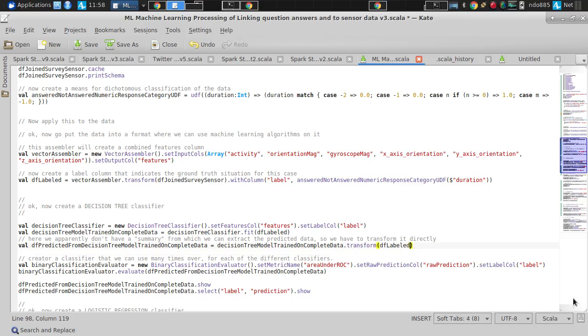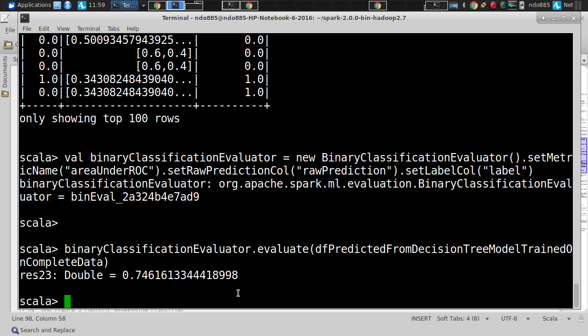We then use that to take some data, which happened to be the same data we trained it on. We'll see later how we can do cross-validation. And we used it to classify it. Then we compared the classifications, the label and prediction columns here, to see how well it did.